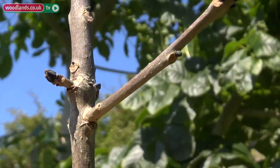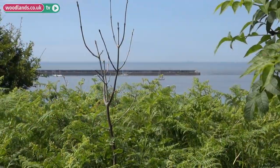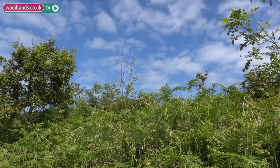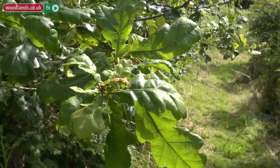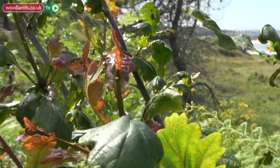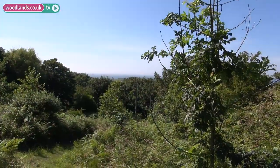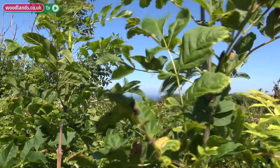Ash is a good local tree but is now going to be hit by ash dieback. That's put us back a little bit, but we're trying to let the individuals that do survive — leaving them and trying to get that genetic resistance within the woodland. The survival rate for the trees so far is high, probably 60 or 70 percent, and we weren't expecting that sort of survival rate because there's little aftercare beyond a bit of tree guard maintenance, so we hope that the woodland will cope with ash dieback reasonably well.